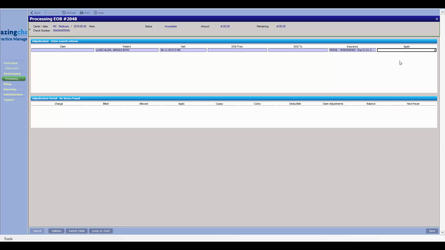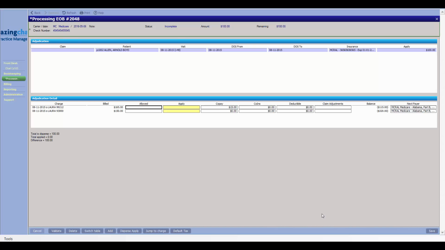And again, you just put all the information in line item by line item manually. And then you would hit save when you were done with that individual patient's information.